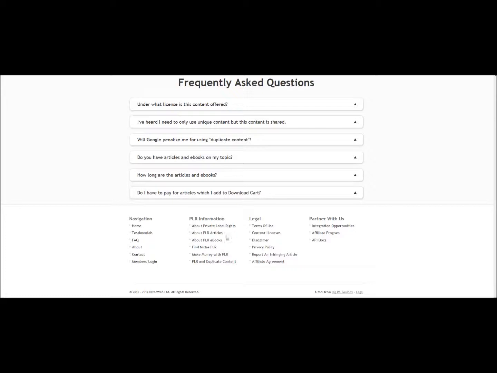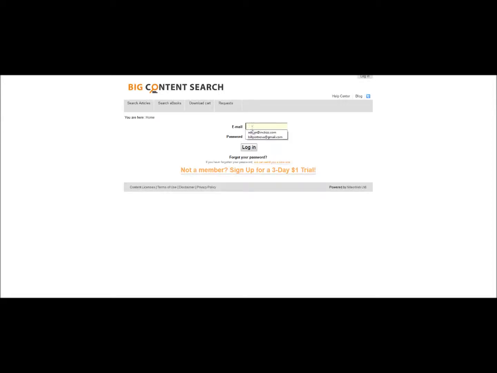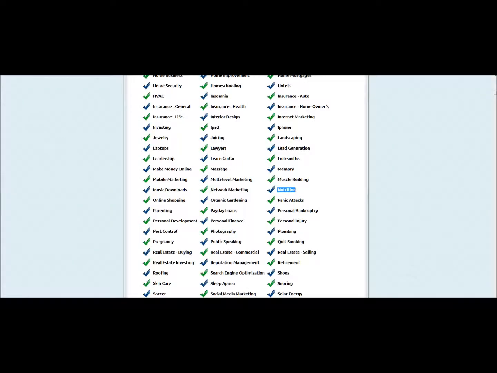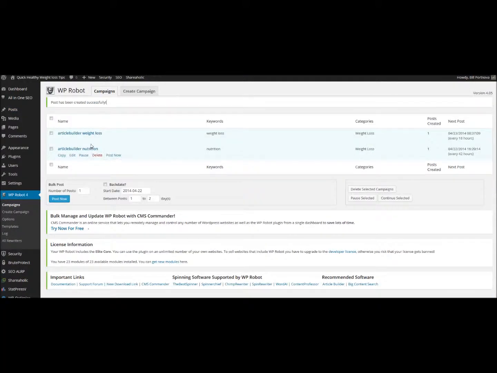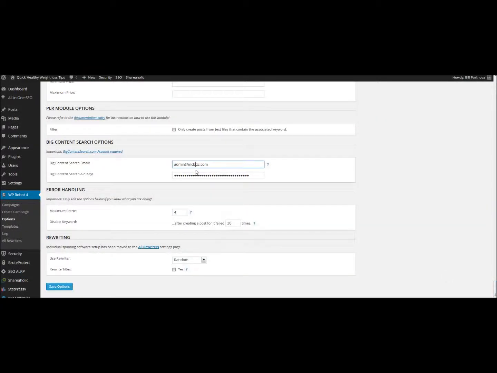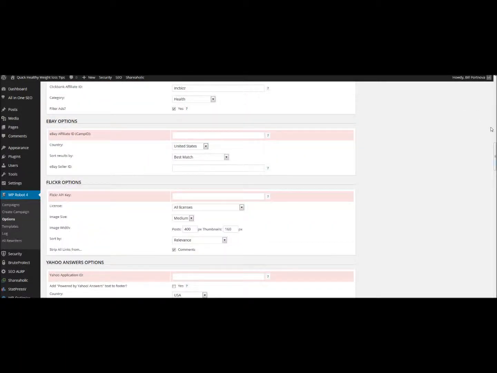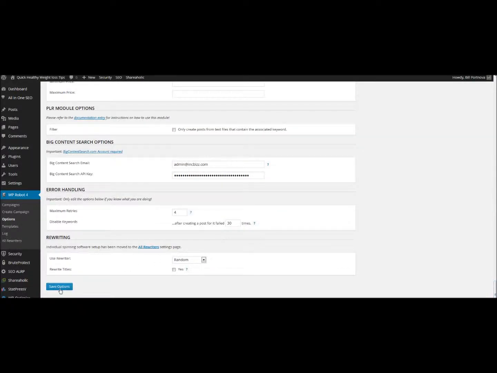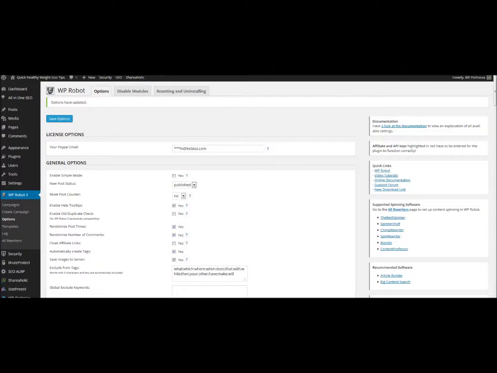Alright, go to login, and really all you have to do is get your API information from here. And then once you get your API information, I'll just show you. So let's open up this options area. It's all the way on the bottom in the options. So you enter your information, then you enter an API key. Let's close it out. Then once you add that information, you click on Save Options. Then I can close this out.